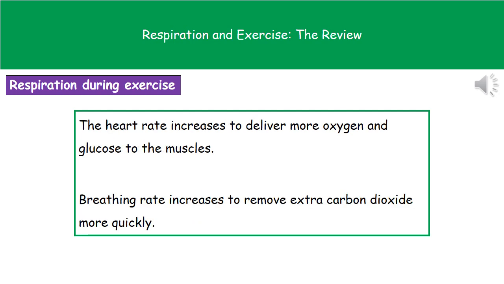As a result of this increased use of oxygen and increased production of carbon dioxide, we see a knock-on effect to other organ systems within the body. First of all, we see our heart rate has to increase, because we need the heart to pump faster in order to circulate a greater amount of blood around the body — because in our blood we're carrying the oxygen and the glucose. The faster the heart beats, the more oxygen and glucose we can get to our muscles. At the same time, our breathing rate also has to increase, so we can remove extra carbon dioxide from the body, preventing it from building up since it's toxic to us, and we also take in more oxygen.